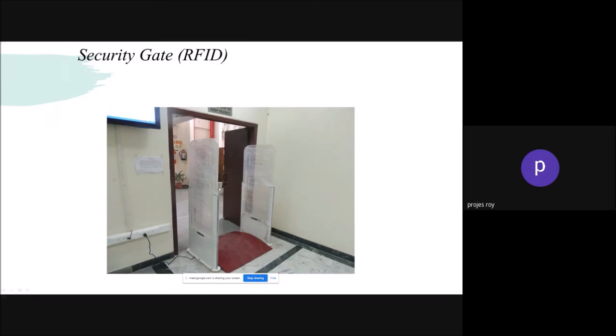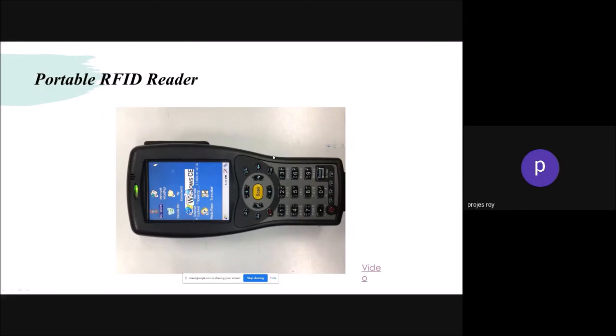This is an RFID security gate. If you pass through, you can. If you throw a book at up to 180 km speed, still it will catch it, and it will beep, right? If the book has not been issued. This is a digital data capturing unit. Through this, you can take out all the books. You can do stock verification of the whole library within 6-7 hours. It will automatically collect the data from each book, and the data can later be transferred and downloaded into the computer, and you can compare it with the existing databases. It will show you how many books are untraceable.